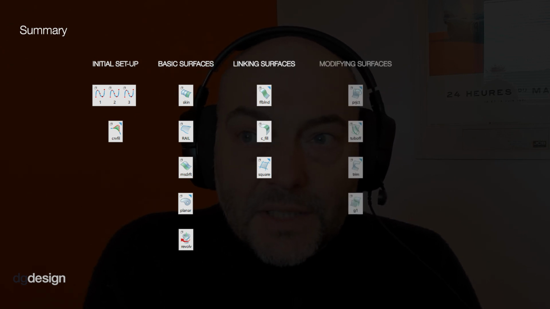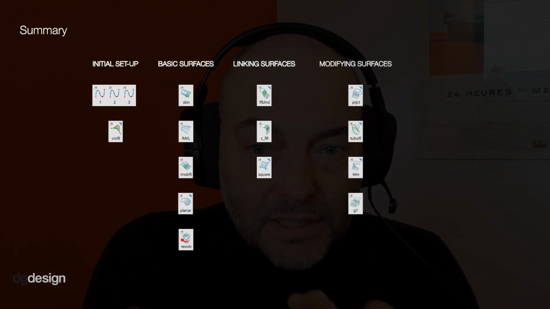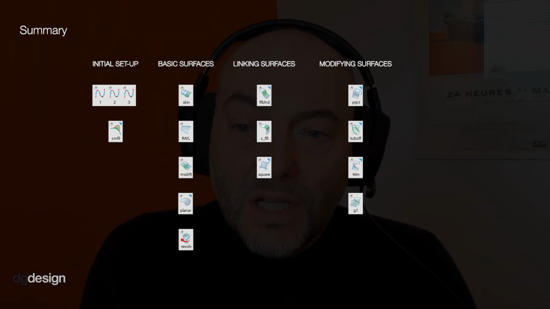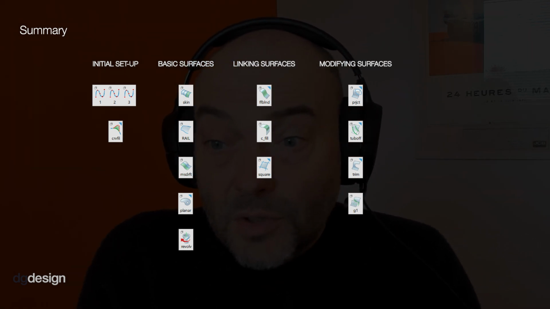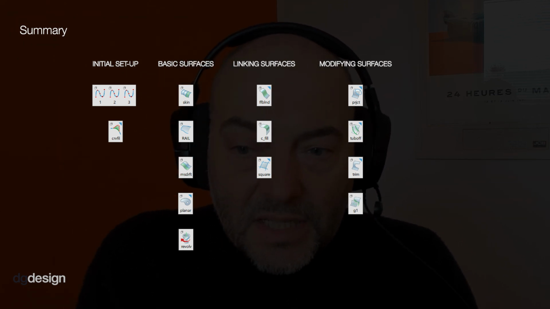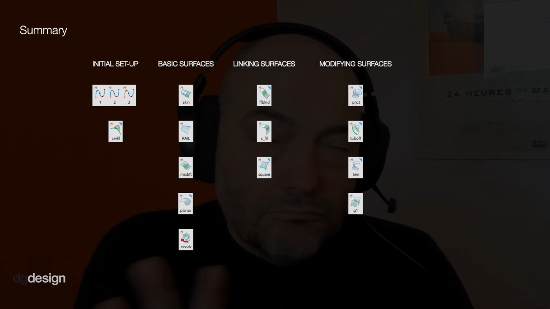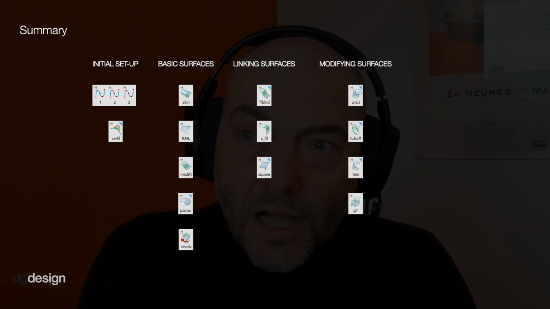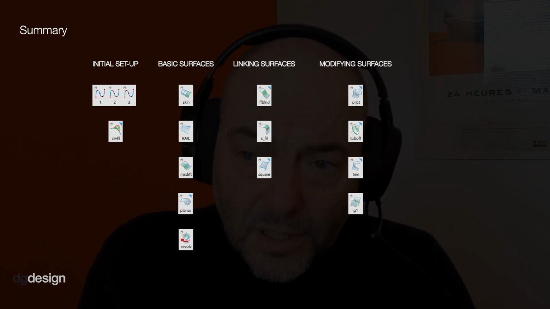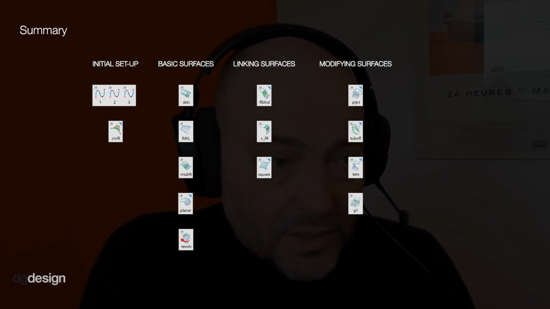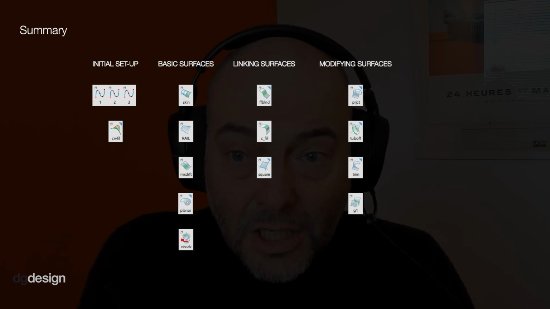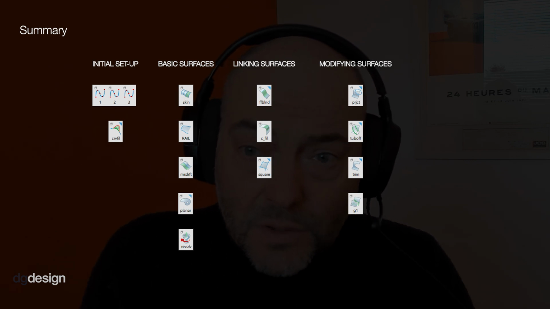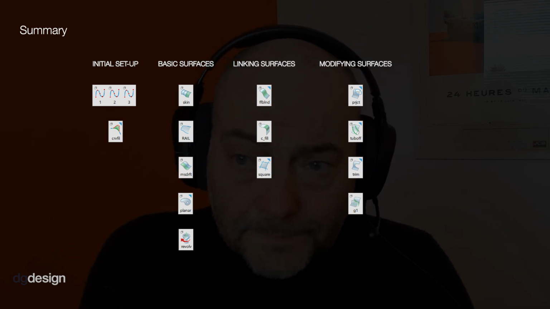But at the heart of Alias, you know, once you've got your main patches lined up, it's a case of how do you modify them? You know, you're projecting onto surfaces so that you can subdivide them either through curves or using tubular offset. You'll be trimming things back so that you can build off edges, you can take things in a different direction. You're maybe adjusting the alignment, the tangency, through G1 alignment, G2 alignment. And as we pull the video together, I realise these are pretty much, for 99% of the work that I do in Alias, that's it. Those are all you really need to get things up and running.